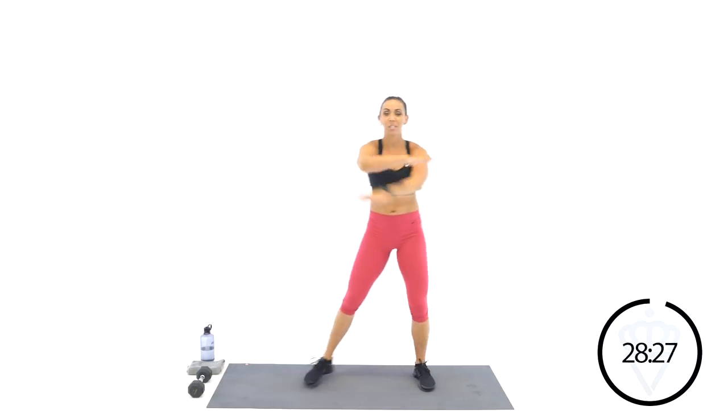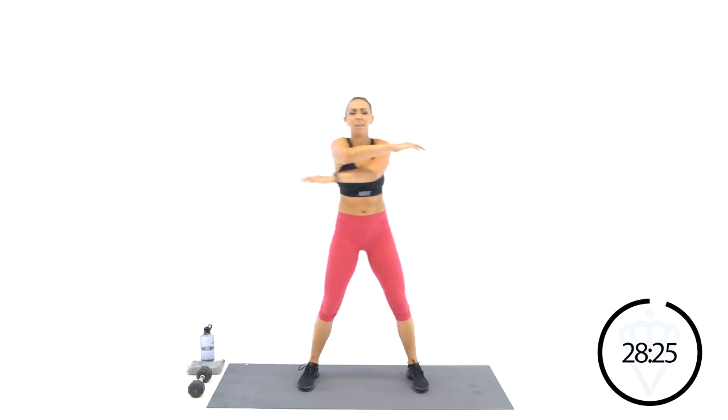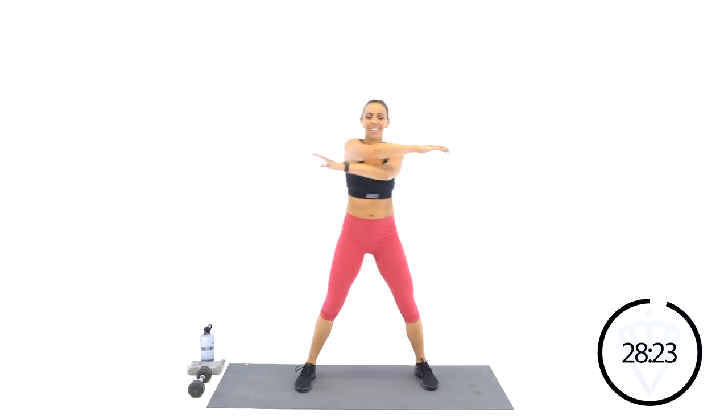2, 1, let's cross your body. Whew. Good, step it side to side. This one especially, I think from the chest press maybe, and my triceps.